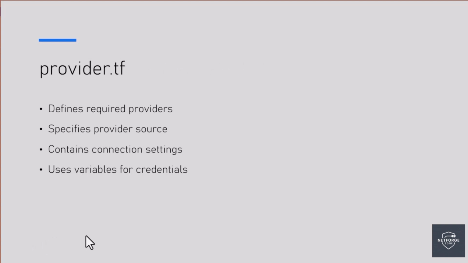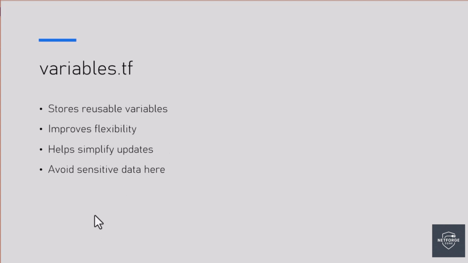You can see that, for example, for provider.tf, this is where you just have the settings for a connection, for example, to connect to a device, and use variables for credentials. When I say variables, this means that you do not hard code everything. Credentials are very sensitive. If you hard code them in the file, anyone that has access to the file can easily read them, but you use variables instead, which means that whenever you run this, you're going to be asked for the values for these variables, for example, credentials, and that is what you have for providers.